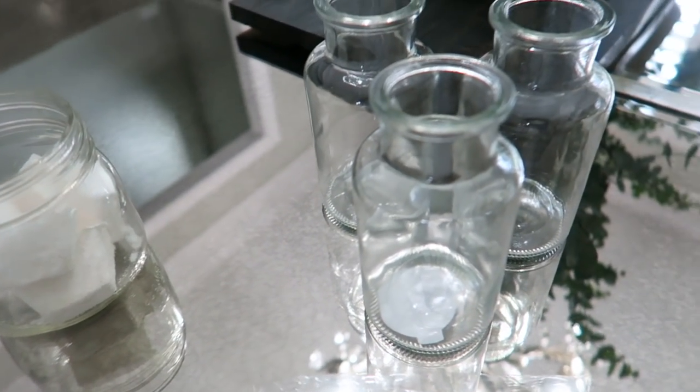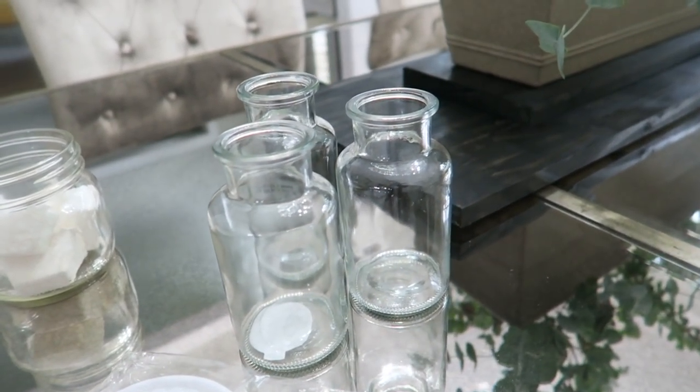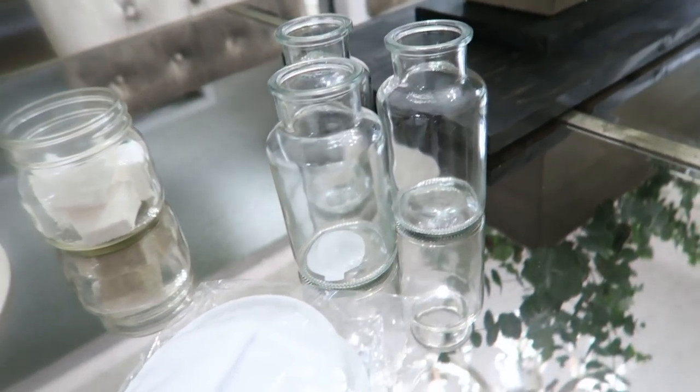I have these other cute little jars. I have some more mason jars downstairs. I'll be labeling these up using my Cricut Maker.